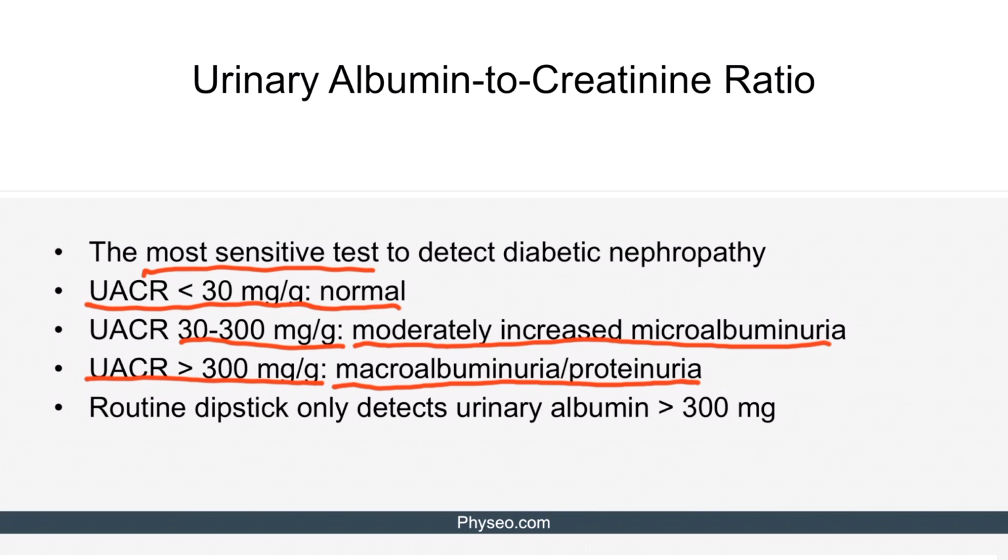Now, a very important point is that a routine dipstick actually does not detect microalbuminuria. So you don't use the dipstick as the screening test. So you collect the urine using a small spot urine sample, but it's not the dipstick. So I just want to make that clarification. But let's think about why the routine dipstick is not useful in screening. Well, it's because it can only detect when the albumin level is greater than 300. So when it's far too late to try to prevent the progression of it, because it's already happened. So an ideal screening test would be one that catches it early, not this late. So again, the routine dipstick is not that helpful.